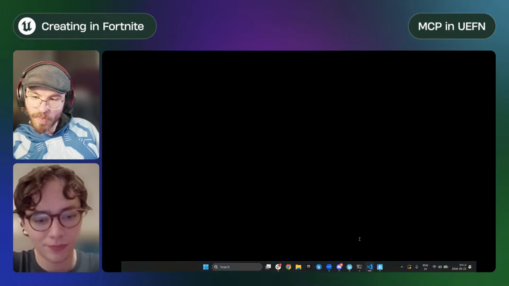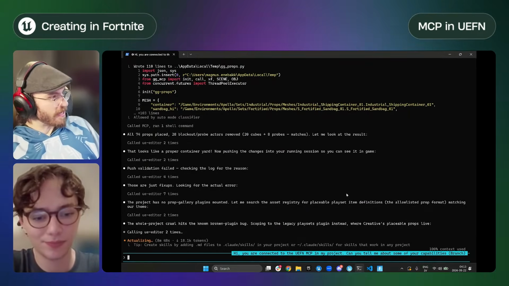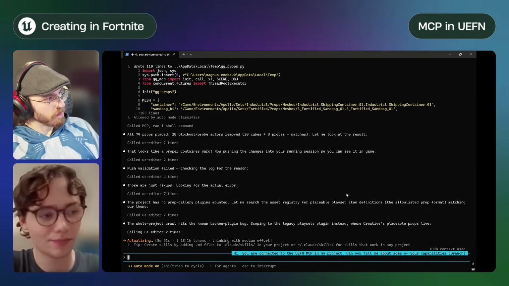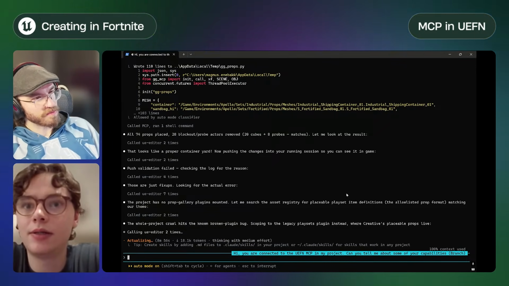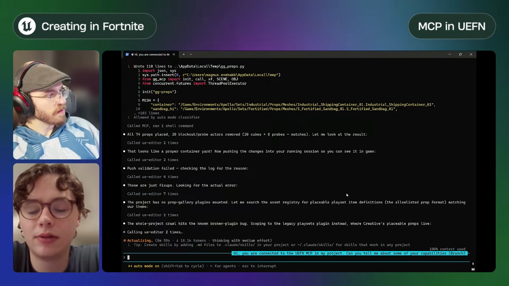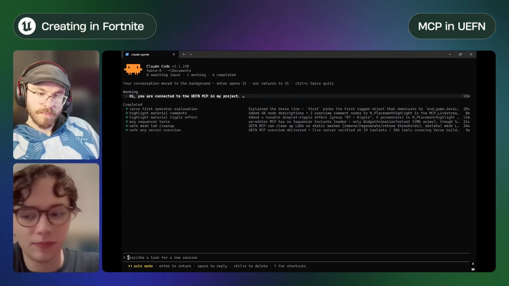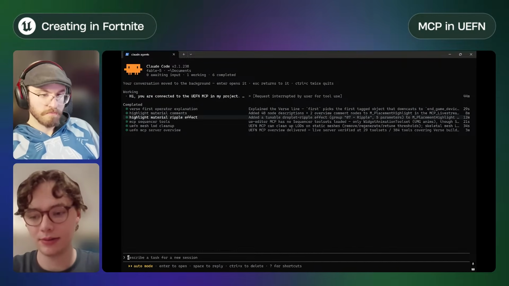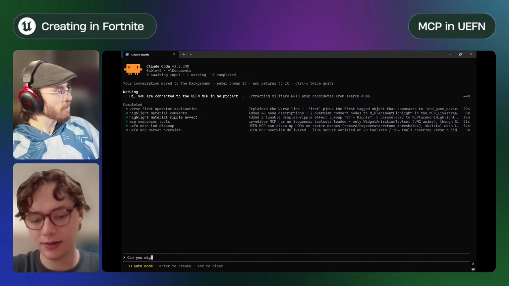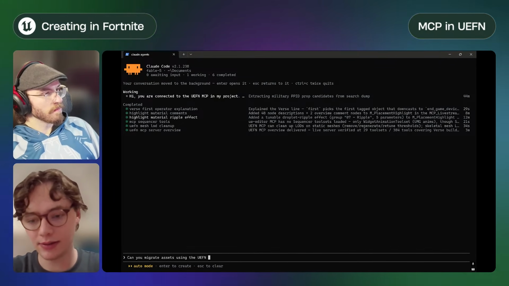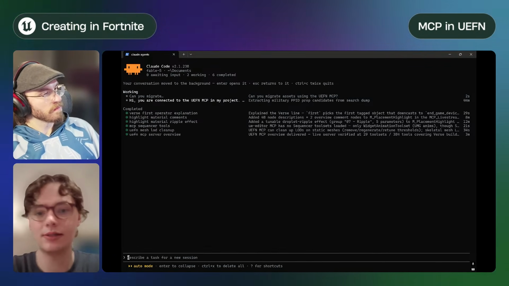Do you want to do a couple more questions while we're letting this thing do its thing? Great, perfect. This one's a pretty simple one, but it asks if it can migrate assets from one project to another, or is it within the project itself? Yes, I believe, I'll have to double check that. I can ask the session here. Can we migrate assets using MCP? Yeah, I'm not sure. So let's see what this session says when it's done.